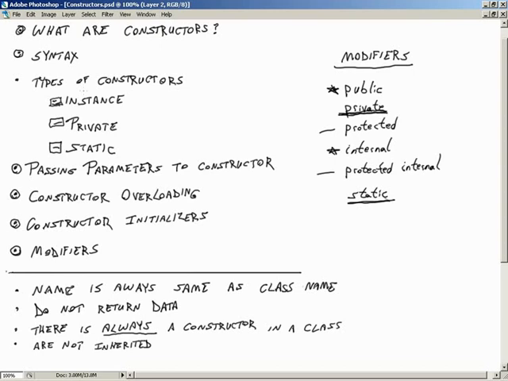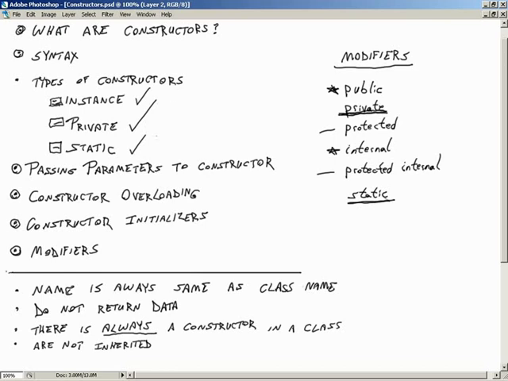Now, from there, we took a look at the different types of constructors. We saw that technically there are two, instance constructors and static constructors, though private constructors almost rank up there in the area where you can say it's a type of constructor because it has a special kind of behavior, such that if it is the only constructor within a class, it prohibits that class from being inherited or instantiated. Right, it changes the way that you have to go about using that class.